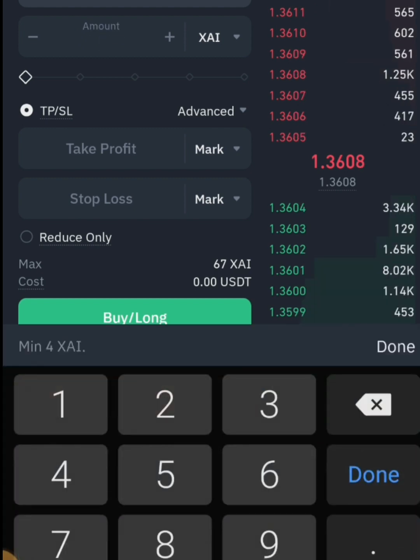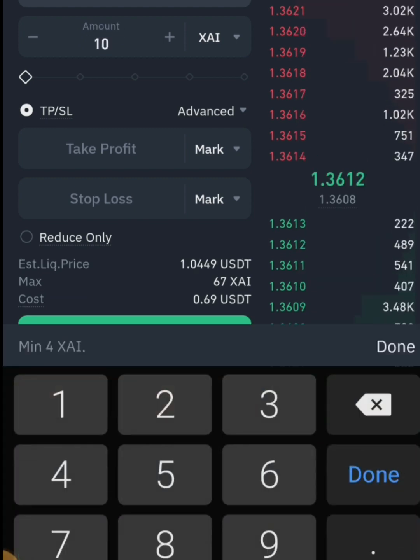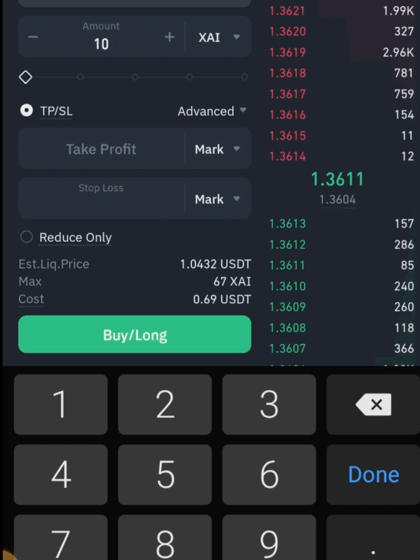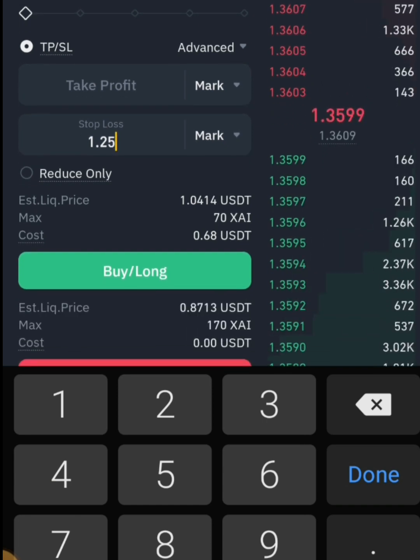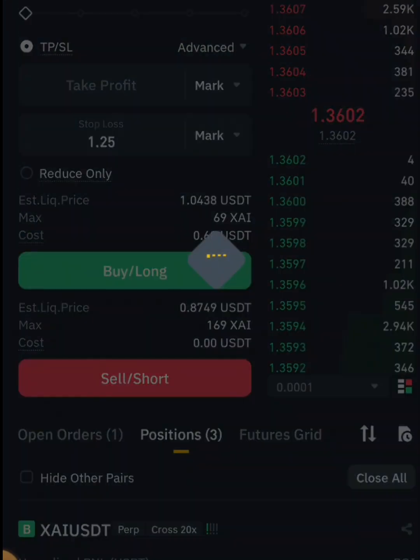Now let's take, for instance, we want to enter another order, just 10 right at this particular price, just 10 XAI. I'm going to put our stop loss for that to be at 1.3 as well, or let's try 1.25. Okay, we want our stop loss to be at this price. Then we click on the long, not short, long. Right here we click on long and we click on confirm.